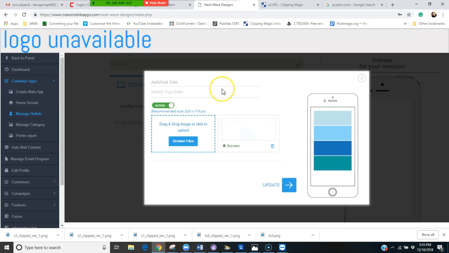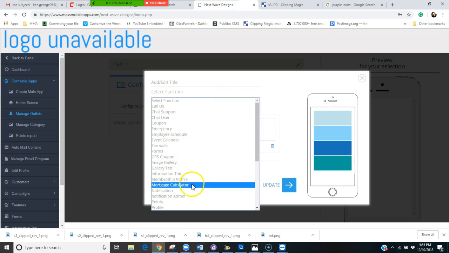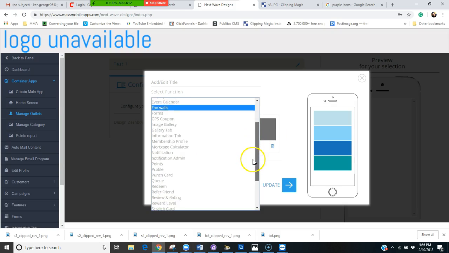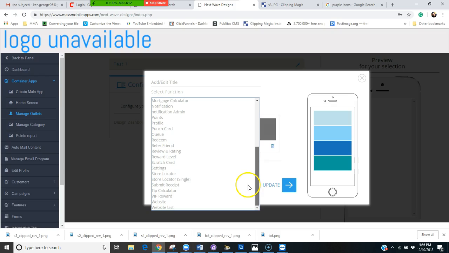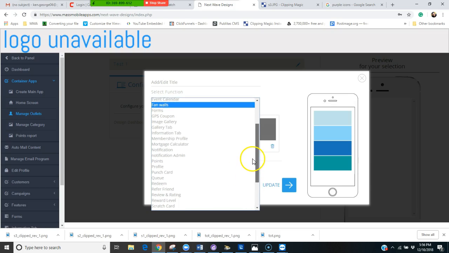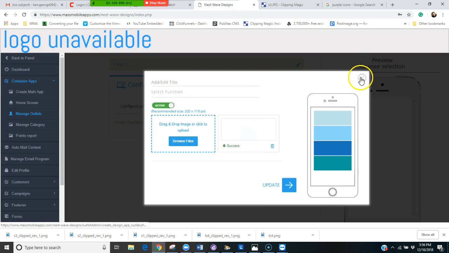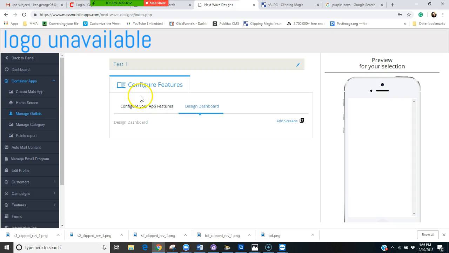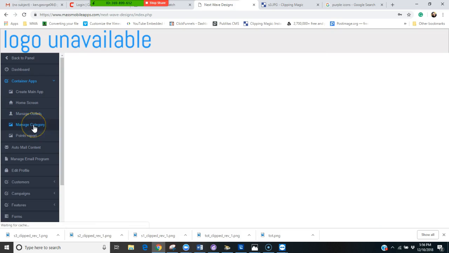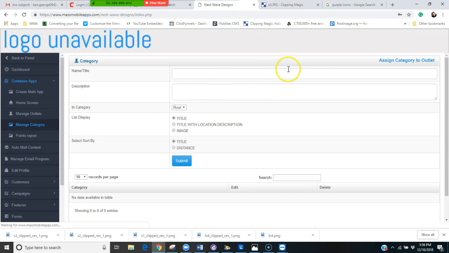Let's see here. Like right here, chat user, chat support. This is the whole list of all the features. But that is not where we're going. Ah, okay.